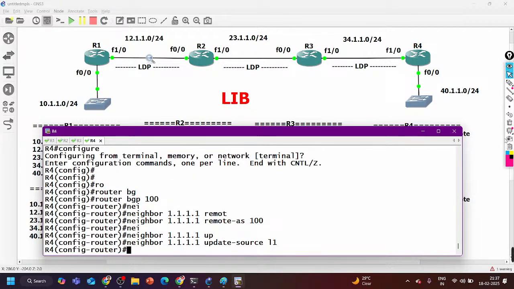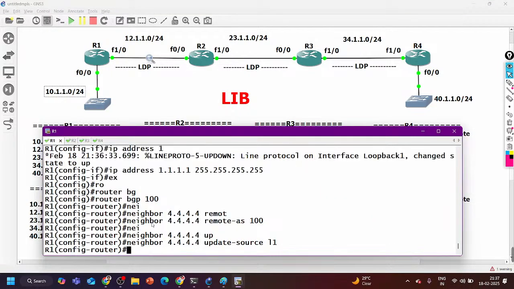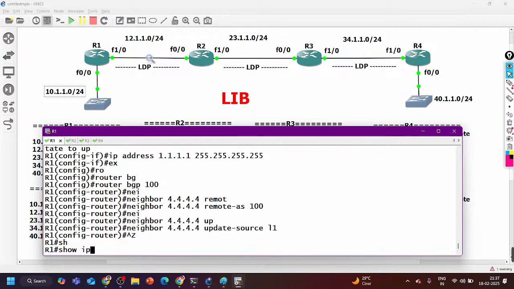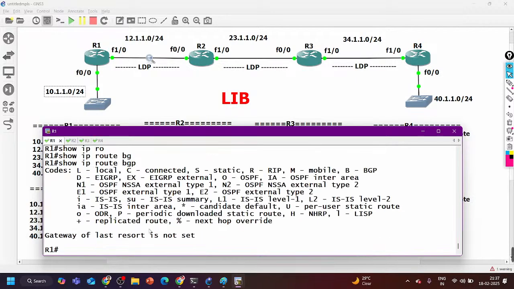So directly R4 is going to advertise the 40 subnet to R1 and R1 is going to advertise the 10 subnet to R4. Correct?